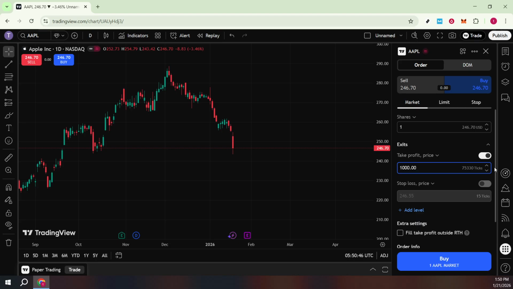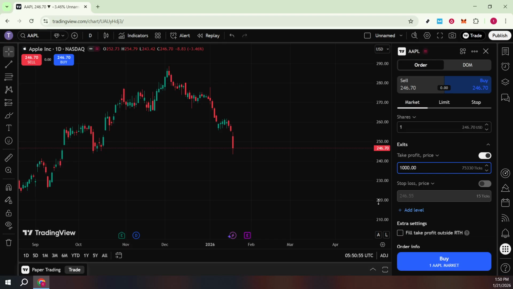When everything looks right, market order selected, take profit enabled, your amount or tick set, click Buy to place the order with the attached take profit. After it executes, you'll see a take profit line on the chart. If needed, you can drag that line to fine-tune the level and the ticket will update automatically.